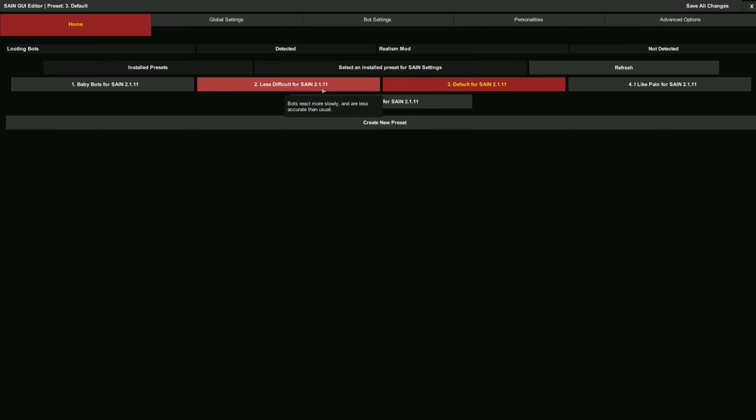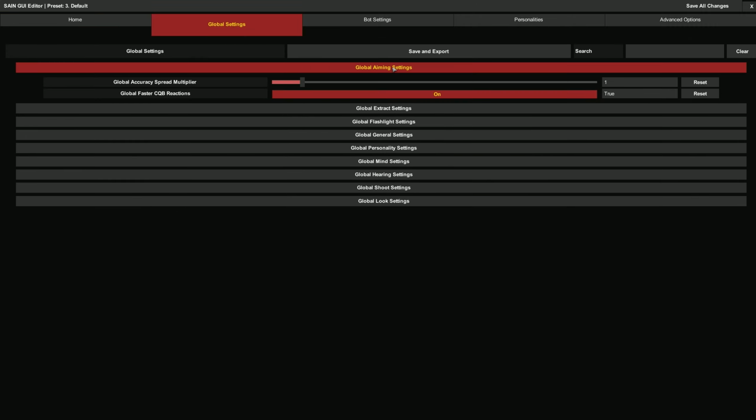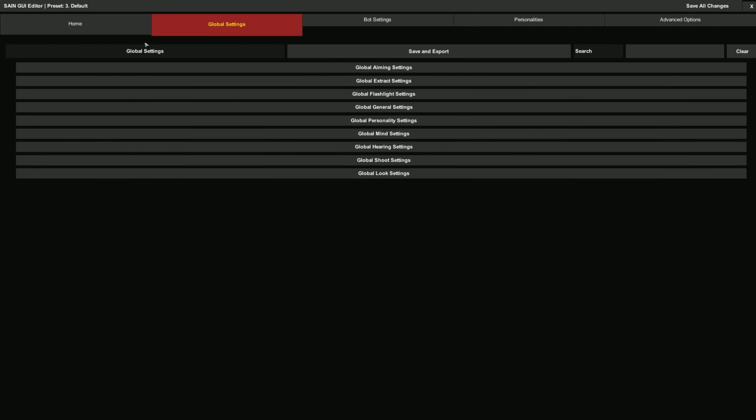So when you go ahead and mess with anything like this, make sure you press on the setting and then go up here and press save all changes, so that way it saves everything. Now, another setting that you guys might want to mess around with is headshot protection. Now let's go to global settings. I believe, and when you do each of those presets, it messes with these global settings for each bot, and you can also turn this stuff up and down to your liking.